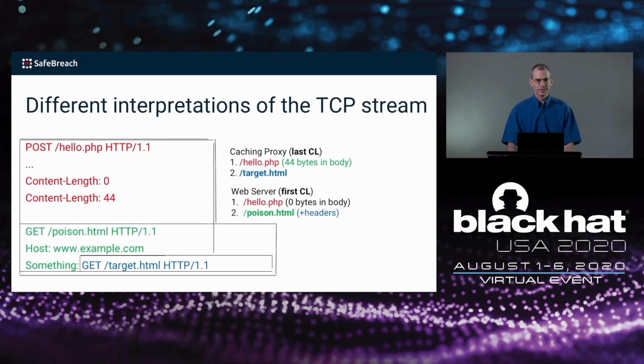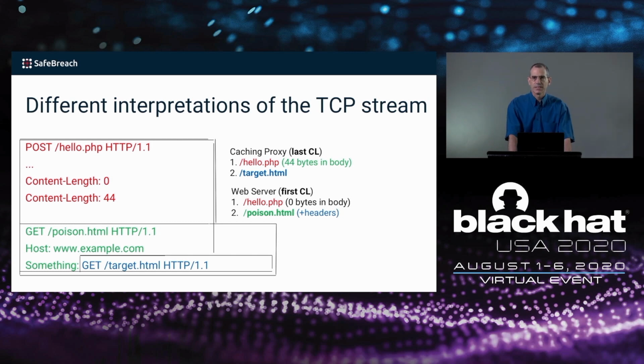Just to illustrate this in more detail, this is an example string where the red part is the first chunk that the proxy receives. In green, we see the second chunk, and in blue, we see the third chunk. And let's say that the proxy uses the last content length header.